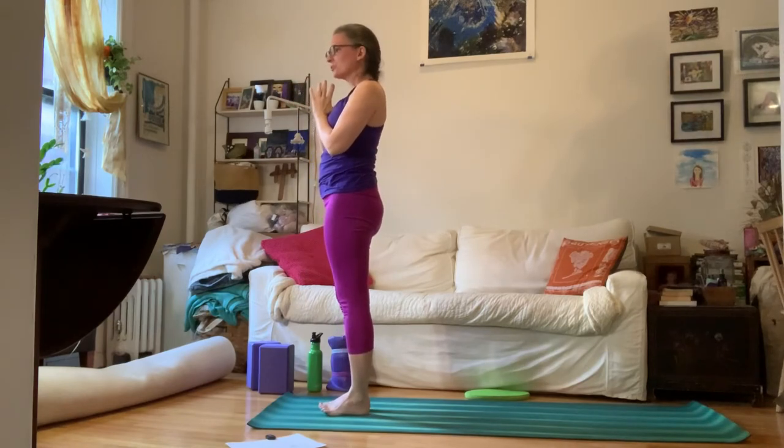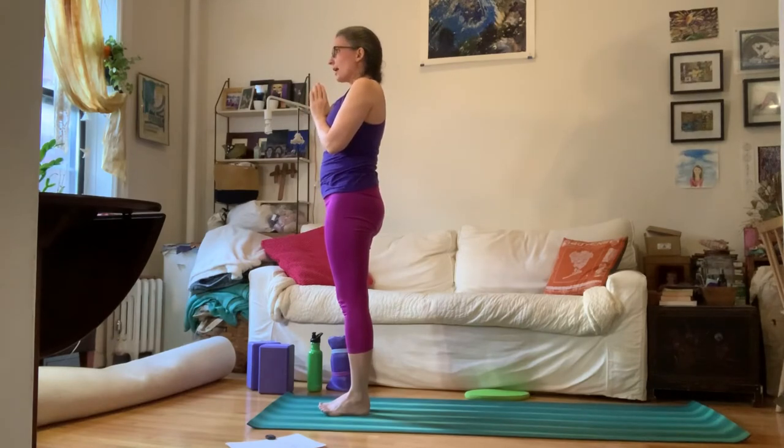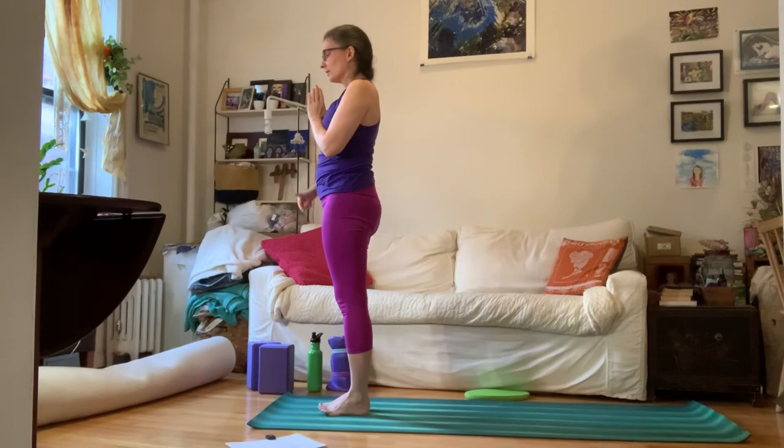Do this last round on your own, connecting your breath into your spot, feeling how these movements affect your spot, and if they allow you to start feeling underneath. If you lose track of which movement is next, don't worry about it. Do what feels good to you, but it will be the right leg back and then forward.